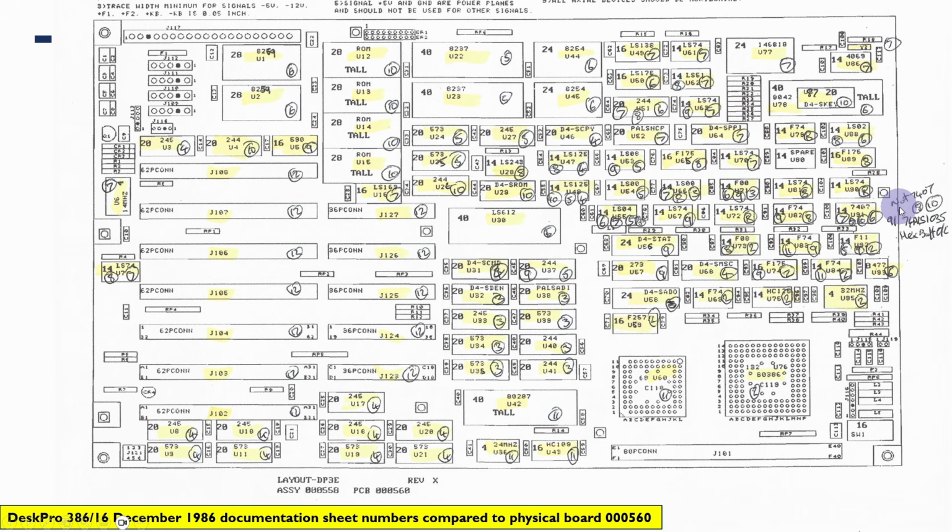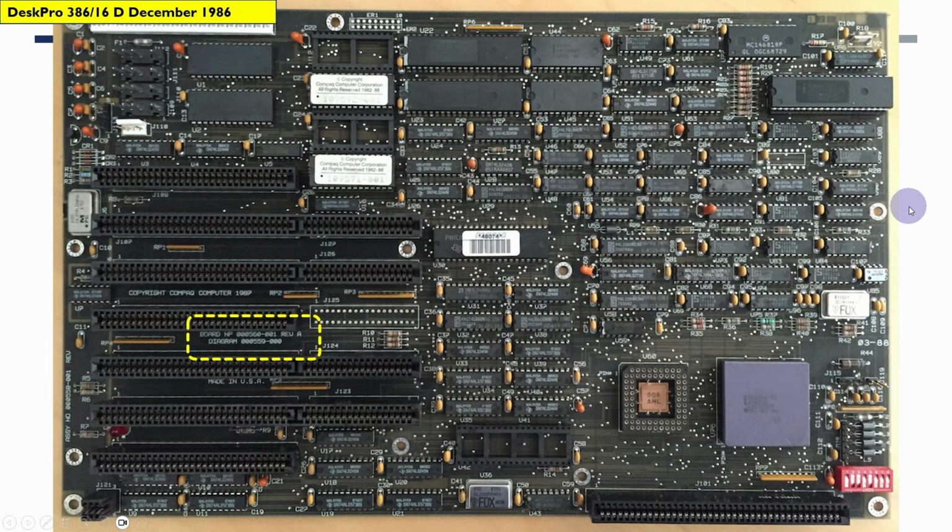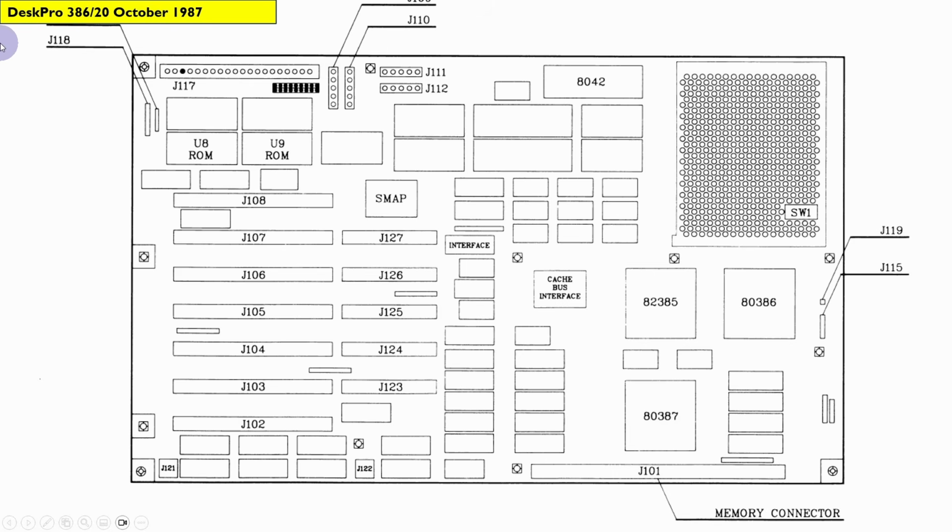So what we can be sure is the diagrams we're working from do accurately reflect this version of the board from December 1986. Now, I also mentioned in the previous video that this is one of the last PCs where most of the logic is done in TTL and small programmable logic devices.